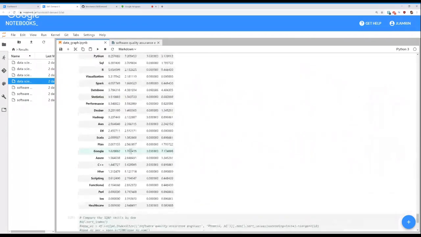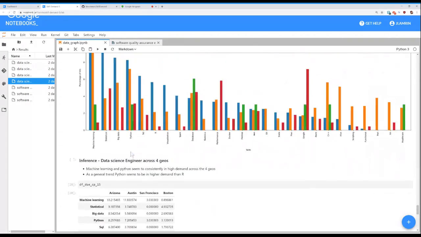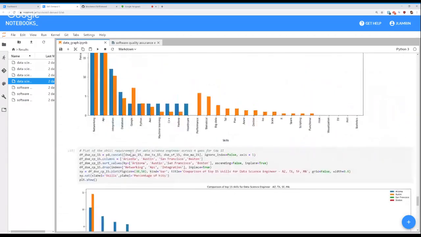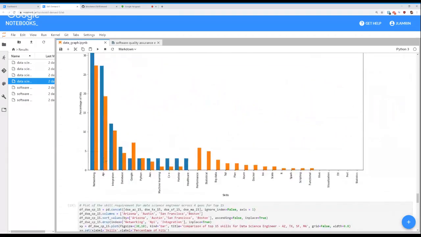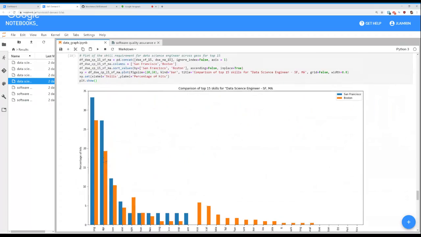This is very good. It seems like networking is always on top. It's interesting, right? Yeah. I don't know if it refers to networking like true network engineering or more networking like the human aspect of it. Yeah, those are some things you can't really parse. Although I would suggest that the word networking probably appears a lot, even if it means computer networking. But whether that's 1 year or 5 years or 10 years of experience, right? That's something this can't answer. Yep.